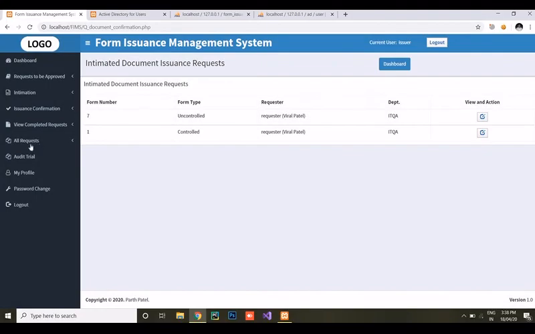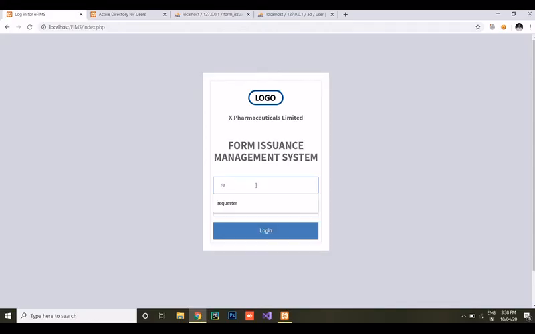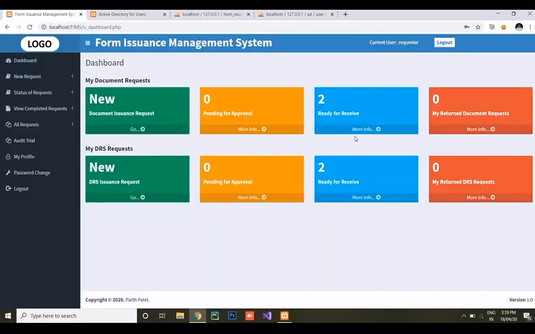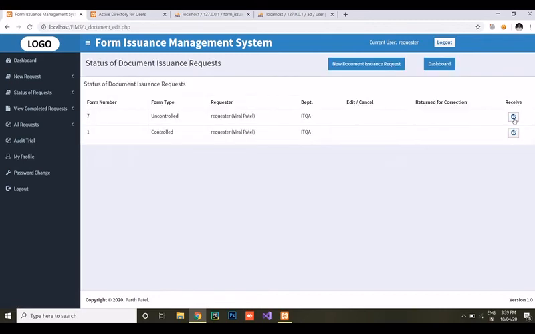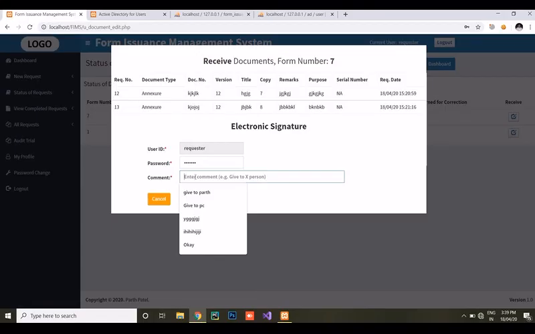So in this condition, what will the requester do? The requester will log in from here, and the user will receive from here, and he will send a message to the issuer to give it to the worker.